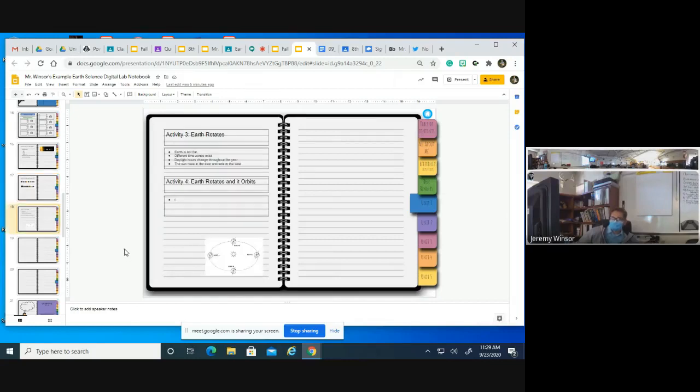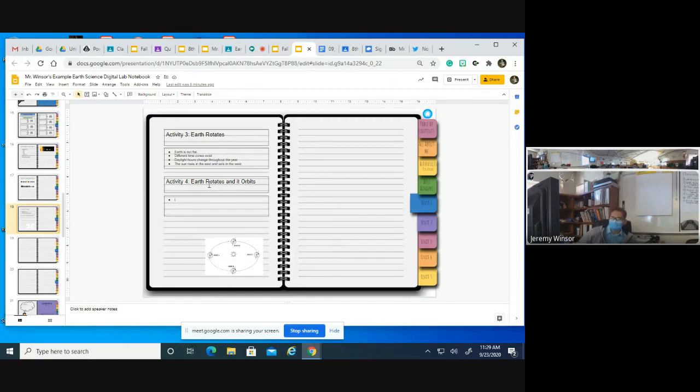And then the third page that we created, we put at the top Earth rotates. The information we put in the Earth rotates section was Earth is not flat. There are different time zones that exist. Daylight hours change throughout the year, and the sun rises in the east and sets in the west. So that's the information that we have thus far from that activity.